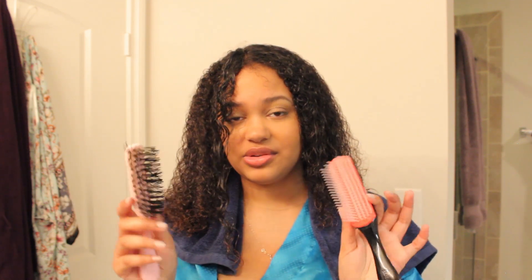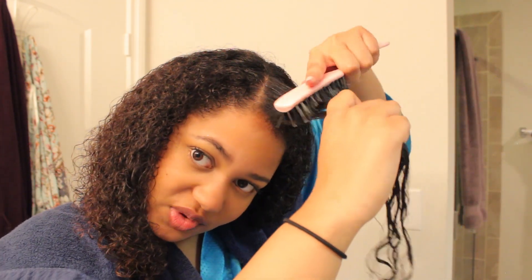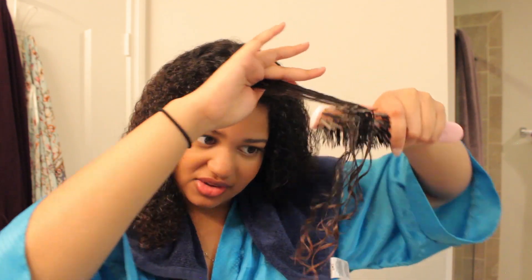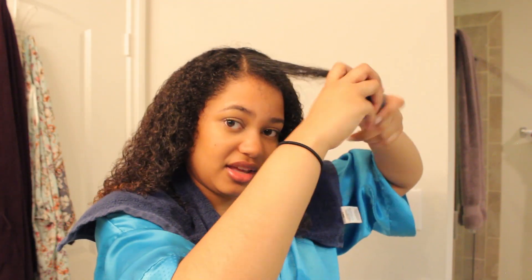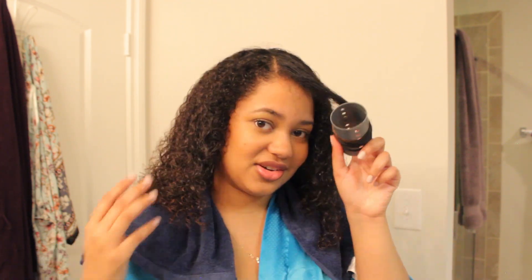Choose which brush you need based on your hair type. I'm going to use the hard bristle brush first so you can see how it works. You're going to smooth out your hair and comb those curls flat and stretch them out so you can apply them easily onto the roller. The direction in which you roll is dependent on how much volume you want: rolling upward gives high volume, rolling outward gives lower volume, and rolling downward gives almost no volume at all.